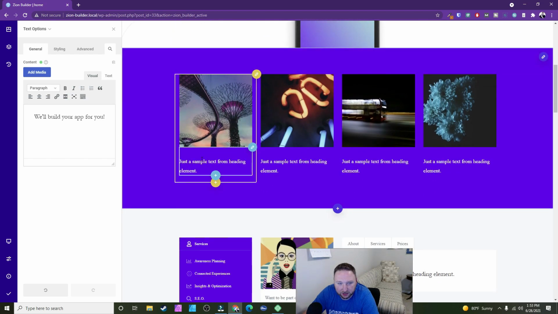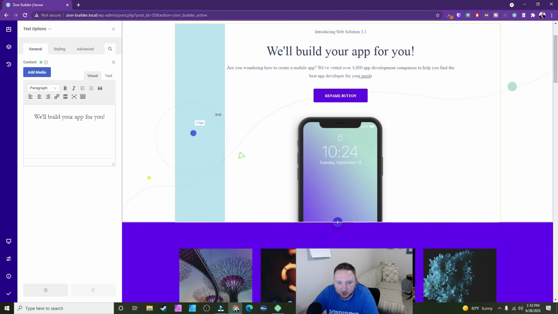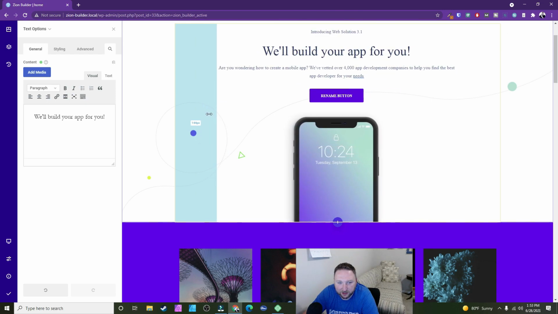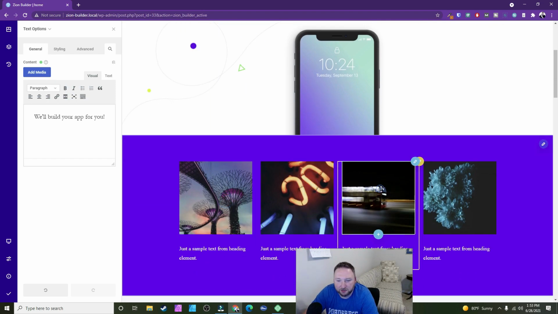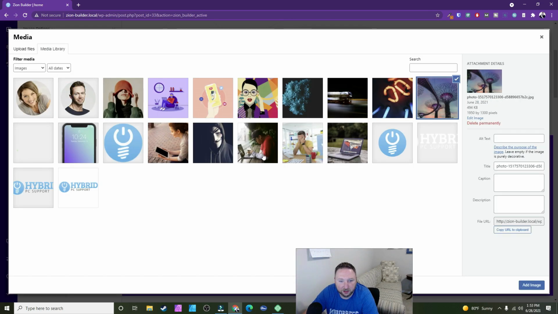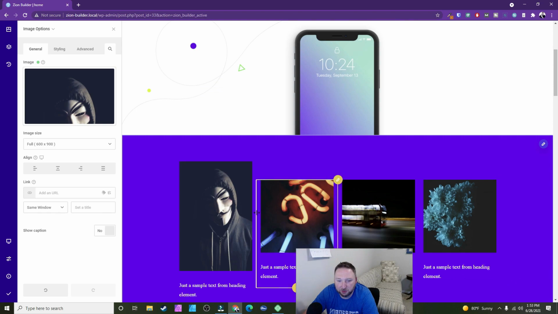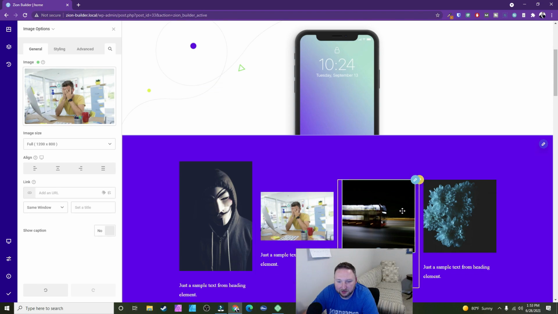Okay. You can also adjust margins and everything. So for instance, if we want to change margins, you could do that. It's very similar to, like I said, other page builders when it comes to that. These are just simple images, so if we want to go in and adjust them, you could click on here and we could find some images that we want and go in and change some of these images just to take them out.